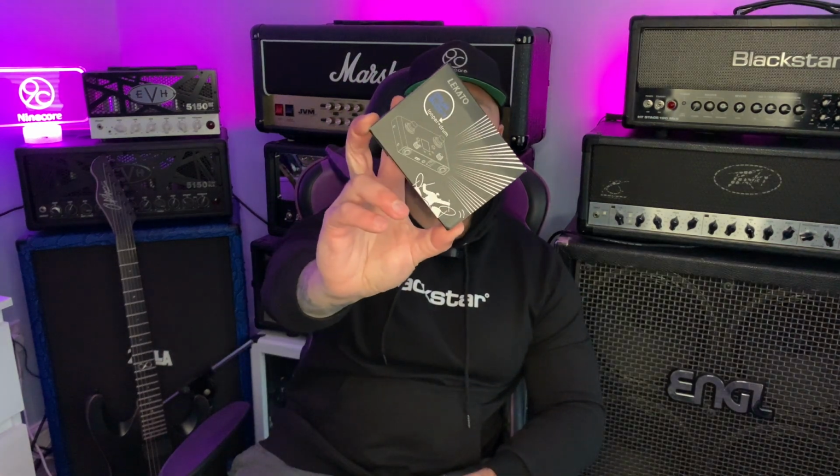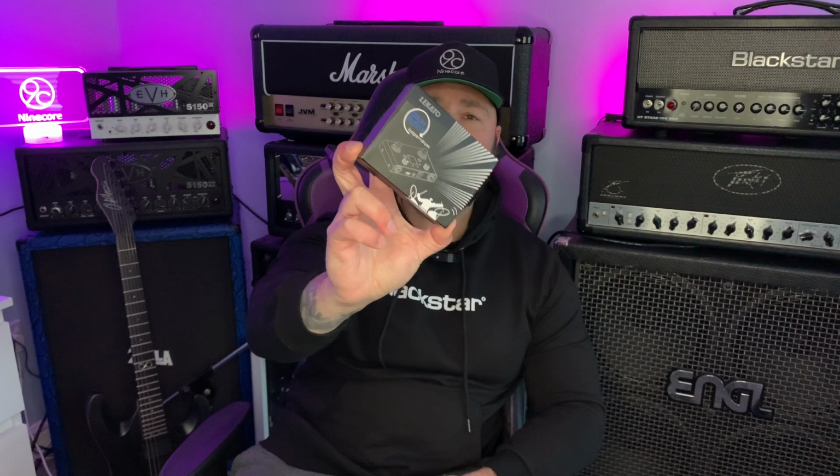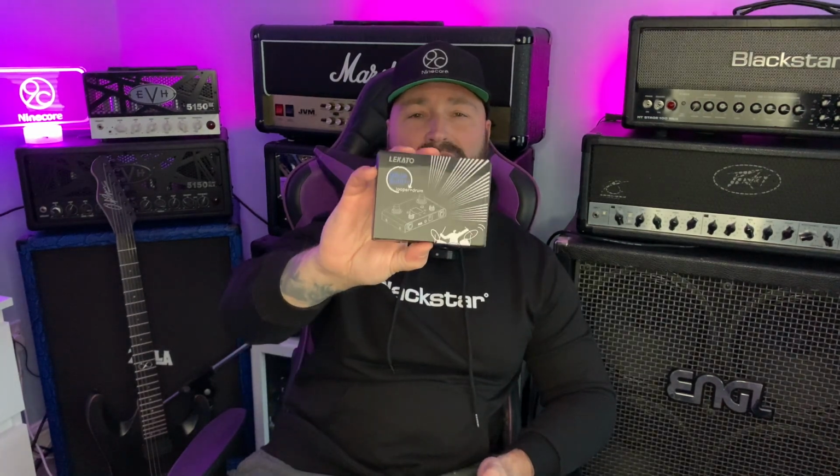Today we're checking out this little thing here, which is so cute. It's a hell of a lot smaller than I actually thought it would be. It's basically a looper pedal and it has a drum machine or some kind of drum machine on there as well.